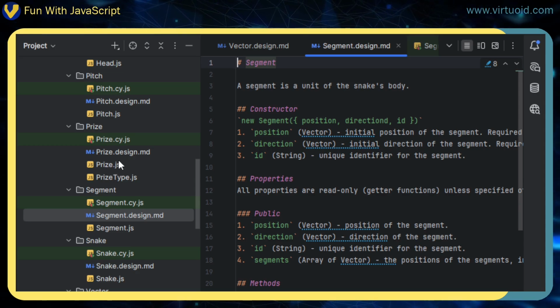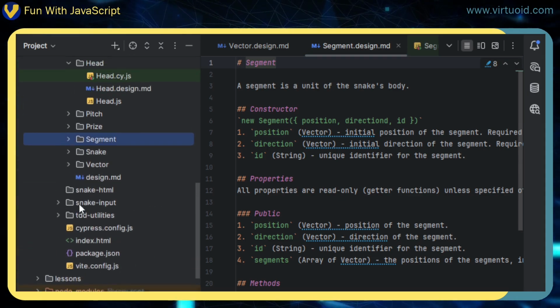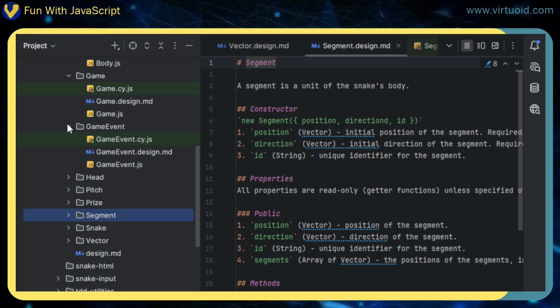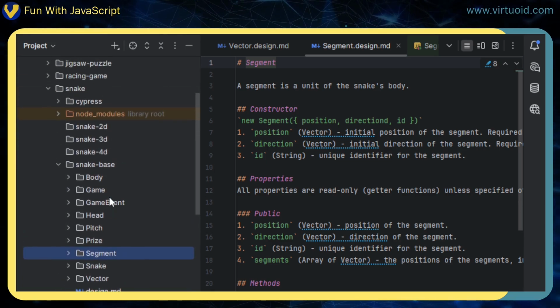This just makes everything very concise and very targeted, so that each particular class here, the pitch, the prize, the segment, whatever, are all in their own little section. And I don't have to sit there and worry about, oh, where is the head information in this giant MD file? Everything is already done for me automatically. And that is the real key to how we're going to design everything for this particular game.